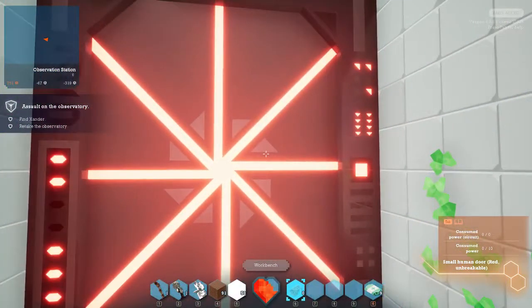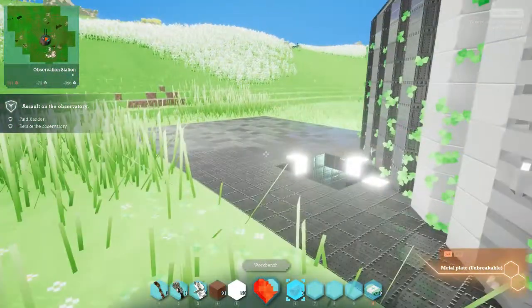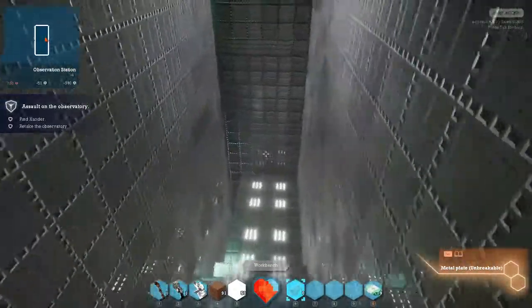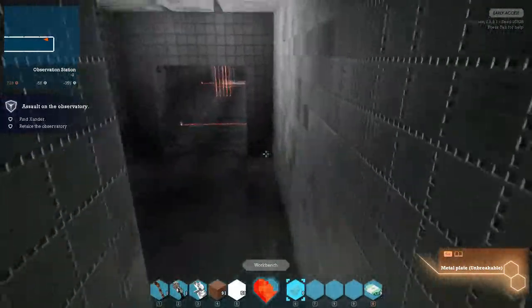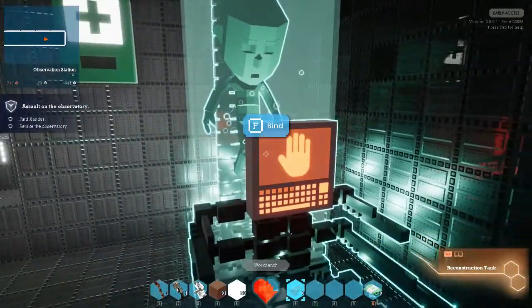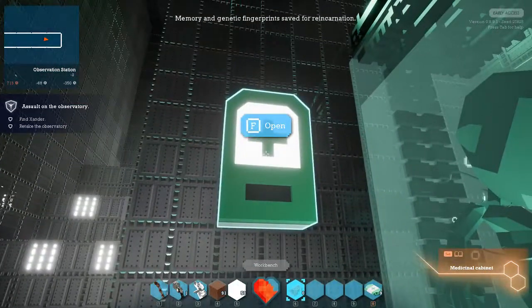Okay, you'll see that the door is locked, so we need to find a different way in. If we walk around here, you'll see there's these steps down, so let's go down here. First thing to do, of course, is to bind ourselves. So let's do that. Also, don't forget to loot this.